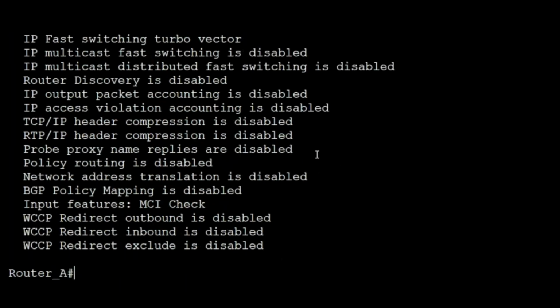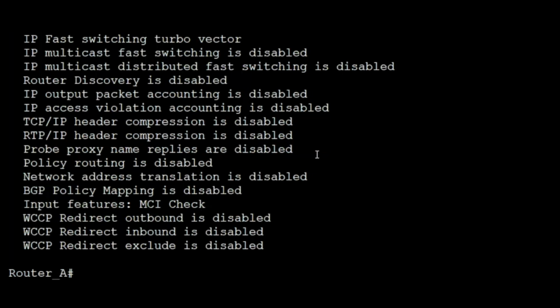Now let's look at show IP route. Remember, routers route to networks, and those networks are found in the routing table. If data isn't arriving at its destination, looking at the routing table might help. The routing table shows us which way the data is being sent to a remote network.